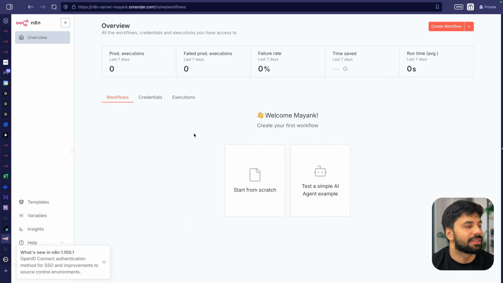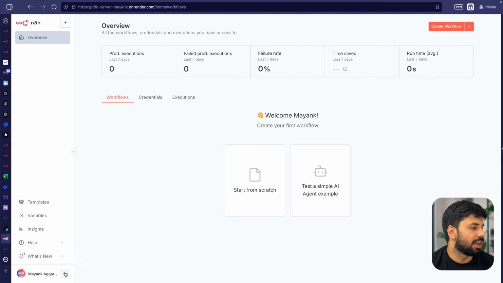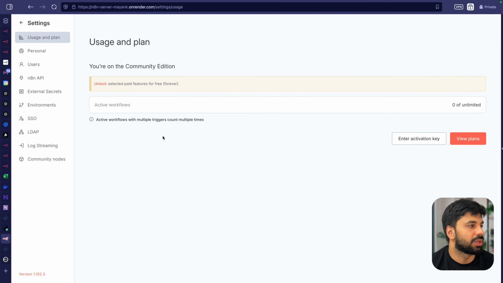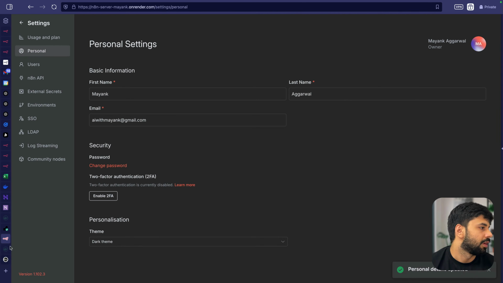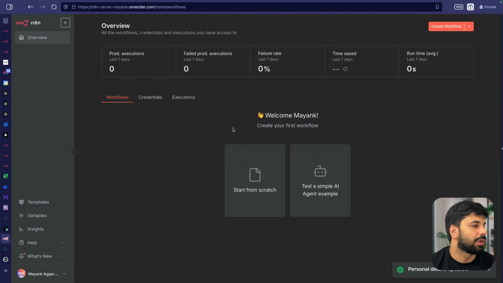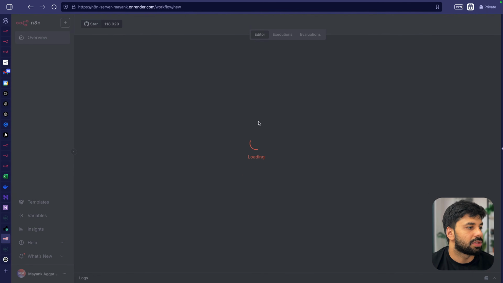We don't need some things. You will be doing send the key. I already have that. Yes. So the same thing you are seeing right in front of you, everyone. Now, again, very fabulous to test out your webhooks, everything. We can just do one thing. I think it's the community edition. I can go on personal and just select the dark theme and save it. So if I go back now, everyone, you can see how I can start from scratch.